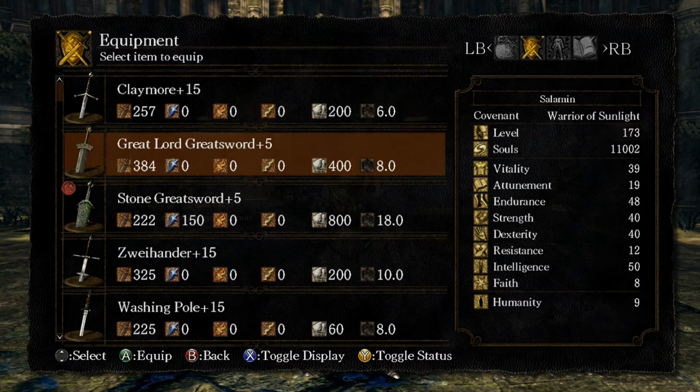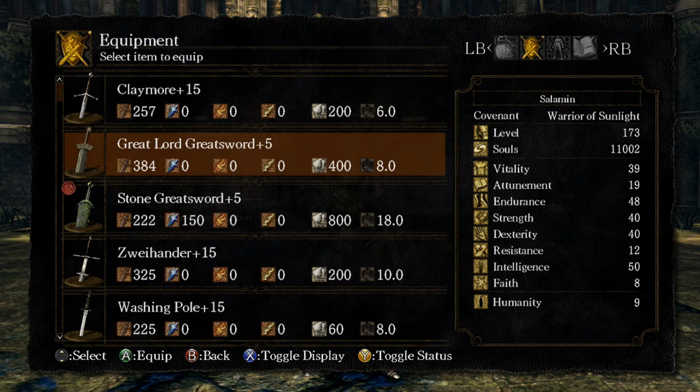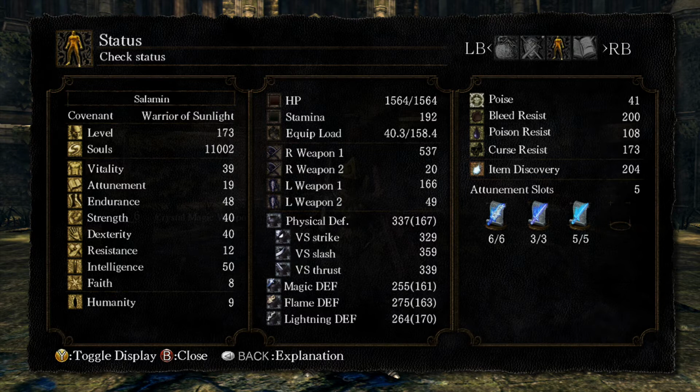Another one I wanted to mention was this weapon, the Great Lord Greatsword. It's not the best, but it's noteworthy. It scales D and D, so it's definitely a quality weapon. Equip it. It's got 537 damage, which isn't too bad.